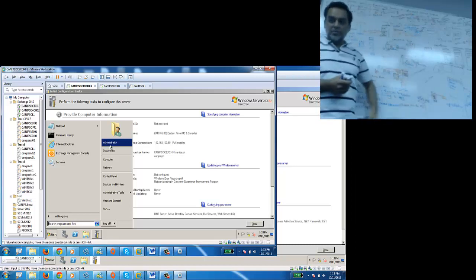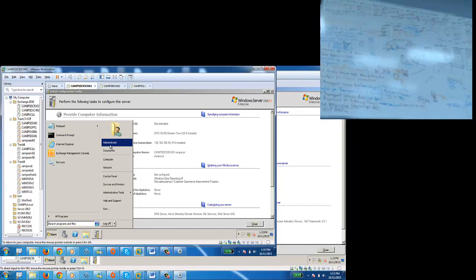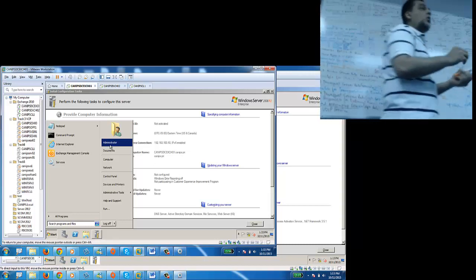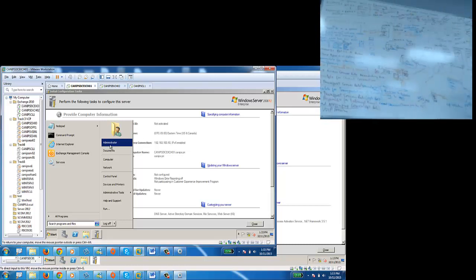Okay, so here ET is external, and the last one was unified messaging, which is totally removed in 2013 and 2016. Why? Because unified messaging is a totally different product now. It is now named Lync, and it is totally a telephony product now. If you need to connect it to Exchange, yes, you can connect it to Exchange. But this is not the job of an Exchange admin. You have to be a Lync admin.